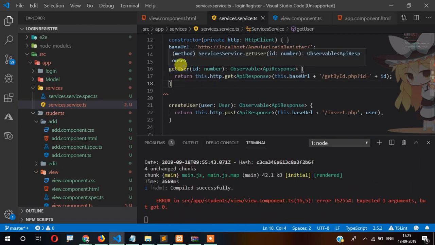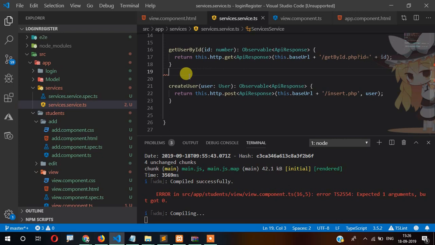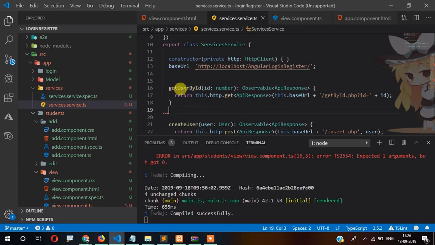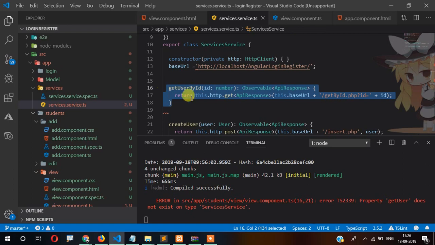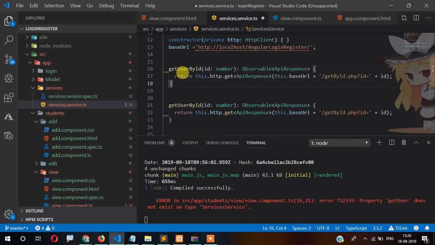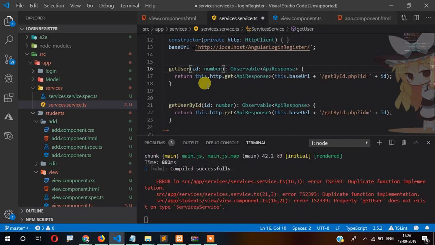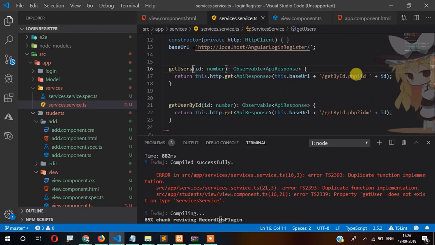Okay, so we are passing the id. So let's rename it to getUserById, which we will use later at the time of edit. And currently, let's create a new function called getUsers.